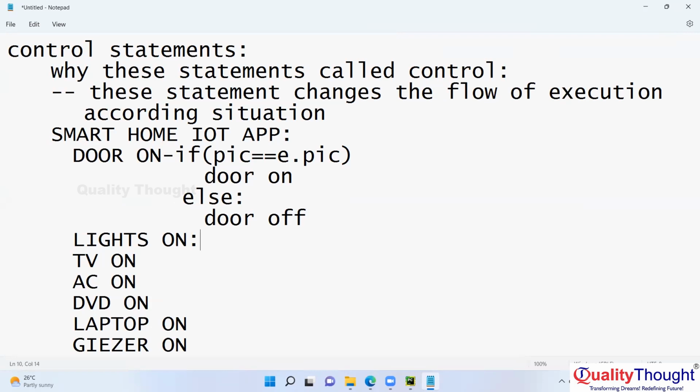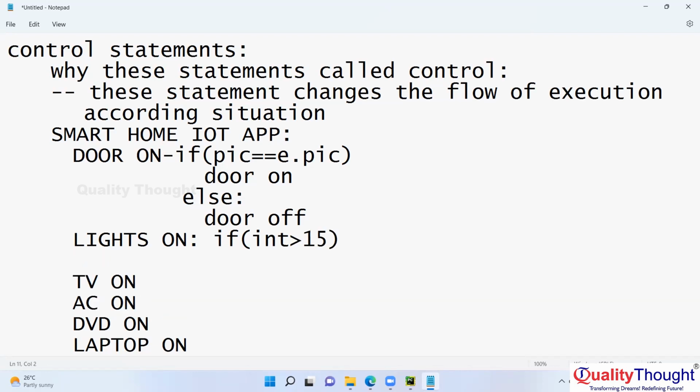Lights on. There is a sensor called the LDR sensor, which will recognize the light intensity. And if the intensity is greater than, probably, 15, then light on.